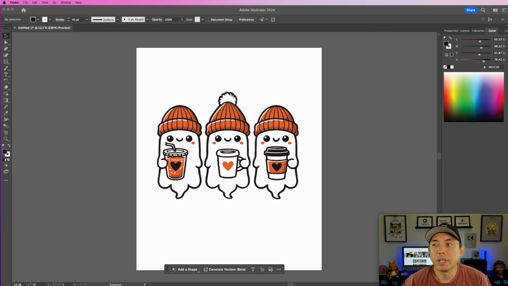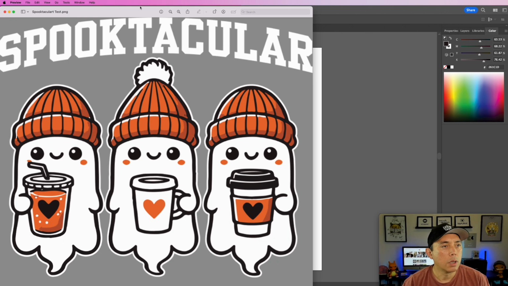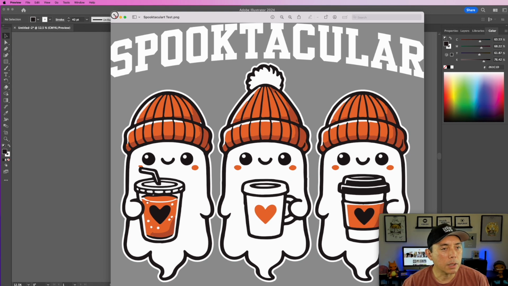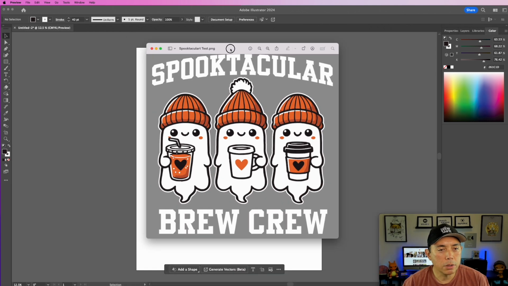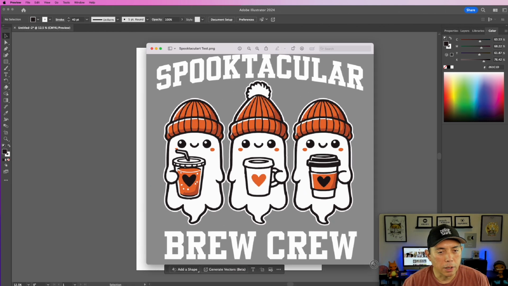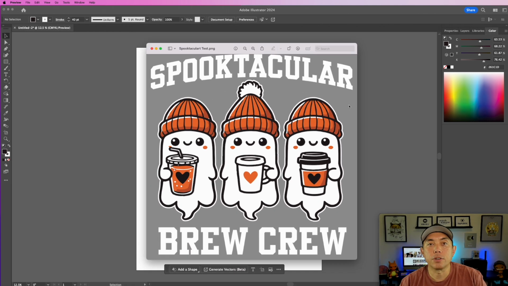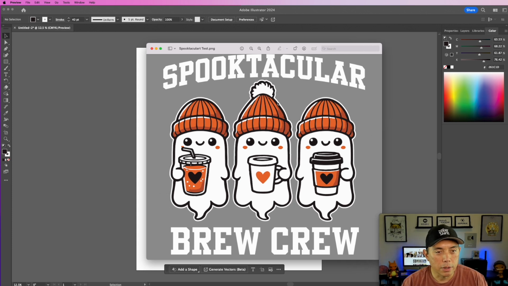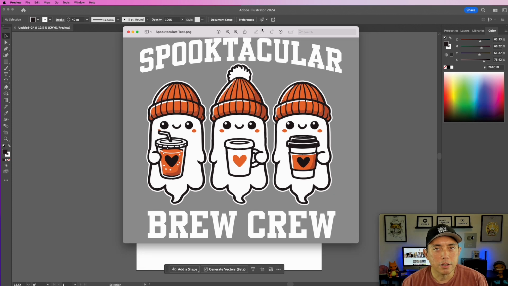All right, so let me pull it up here, the PNG. And this is what it looks like. Let me make it a little smaller so you can see it, so kind of close up. Now the gray is showing that this is a transparent background. It won't be gray, it's actually transparent. And you can see it works. The white outline right here, the nice arch or arc? I think this is the arch.